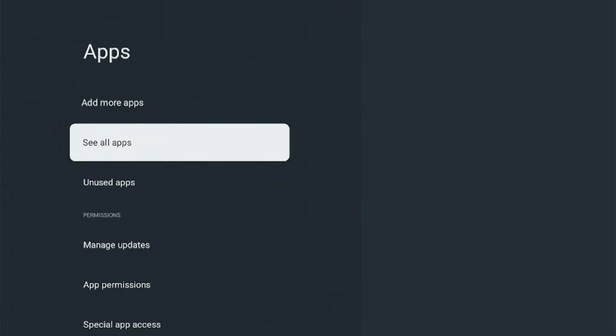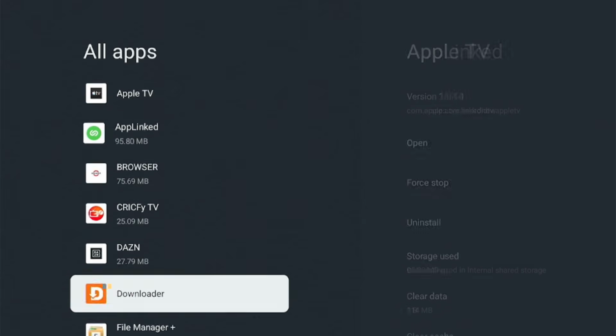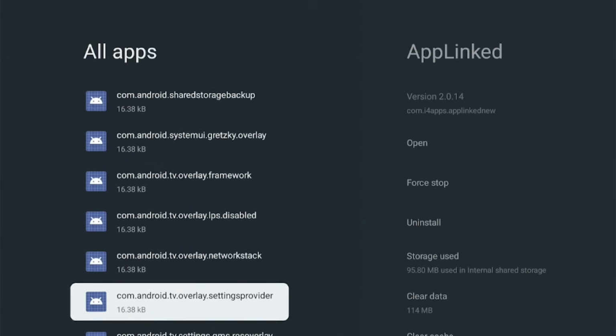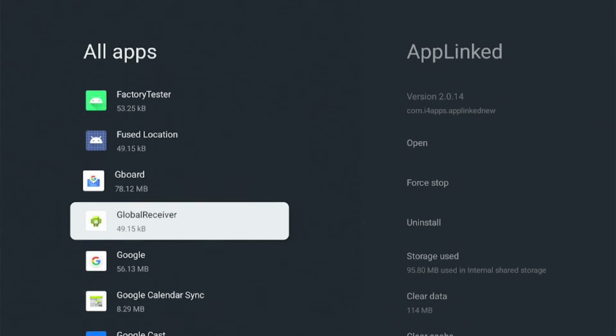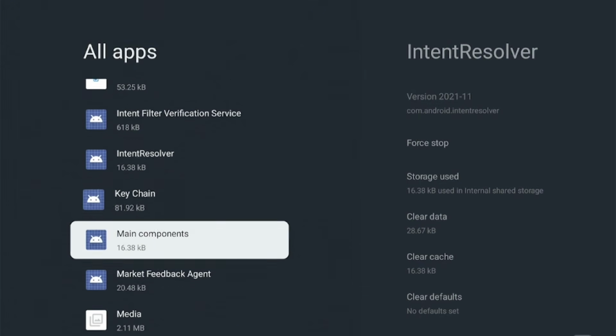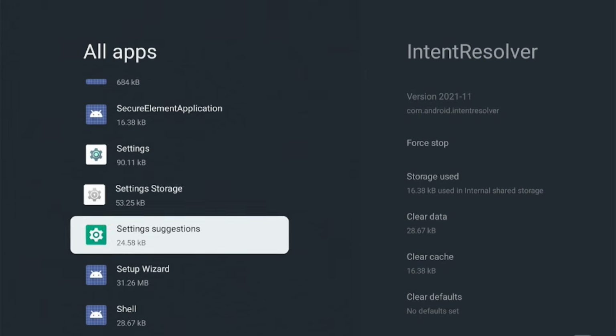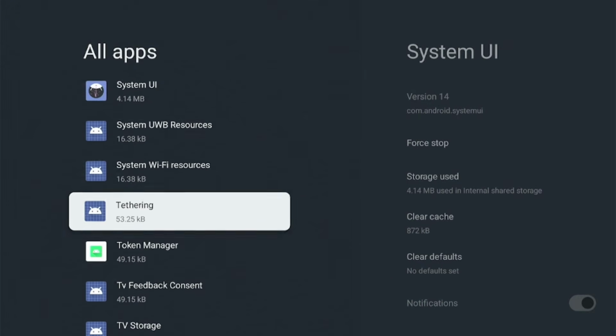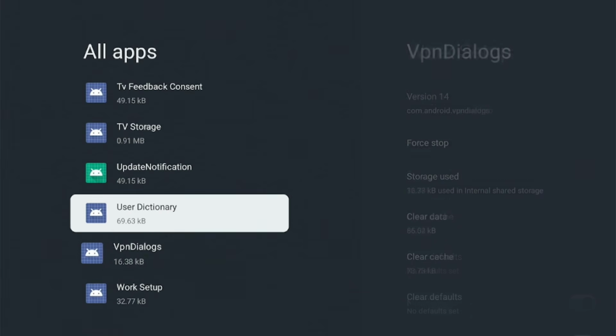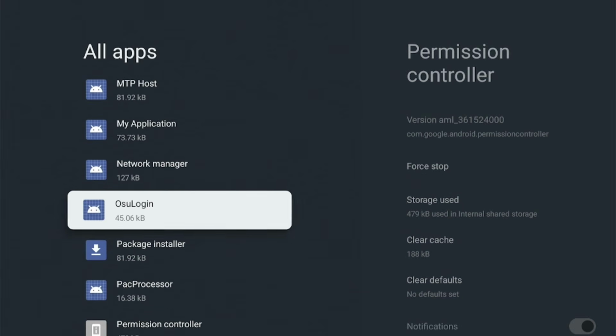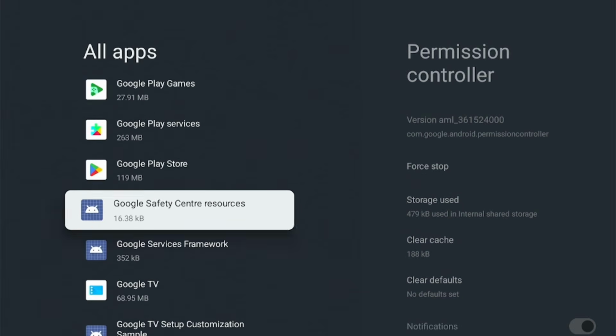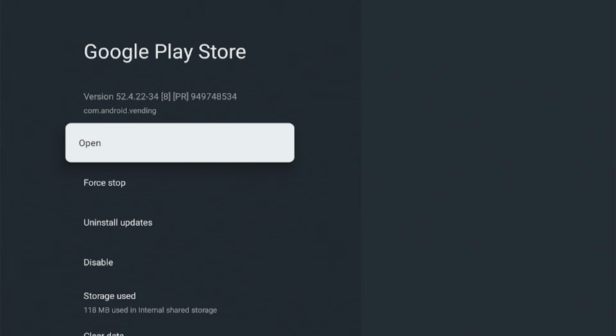Under apps, you're going to click on see all apps and it shows system apps. Now once you're here, you're going to browse down a little bit. Just browse down till you find an option that says Google Play Store. So browse down, it's right down. Oh, maybe I went too fast. Alright, so let's go back up. Alright, so here it is. You can see here's the Google Play Store over here.